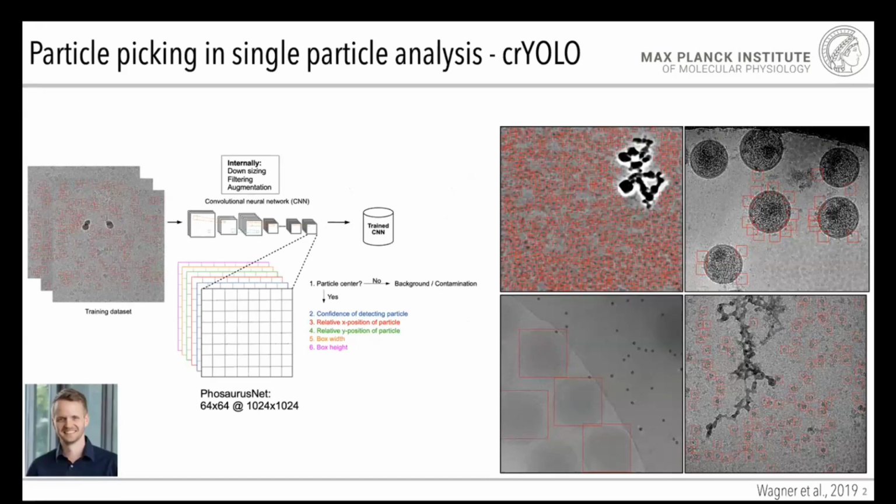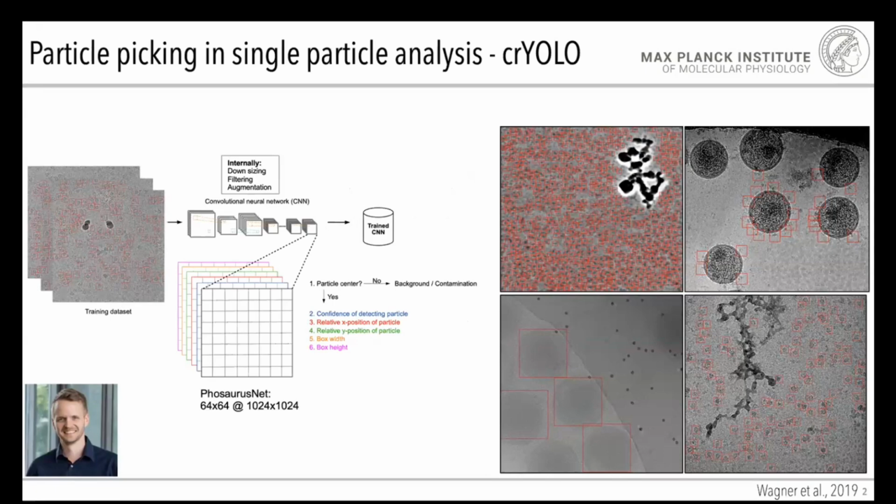In 2019, Torsten, a group leader in our department, published Cryolo for single particle picking. Those of you in the ML community that did the Kaggle are, I'm sure, very familiar with the YOLO algorithm. And this really proved that, at least in single particle, if you can find your particle, make a little bit of training data, you can get a reliable model to pick this.